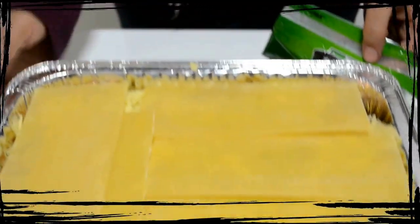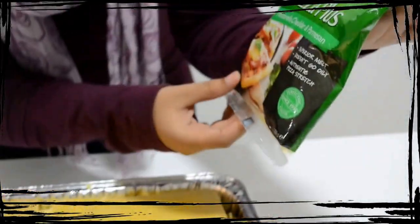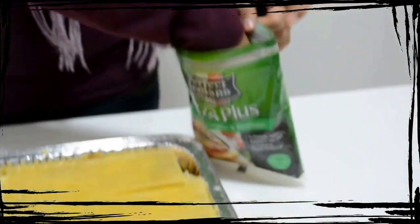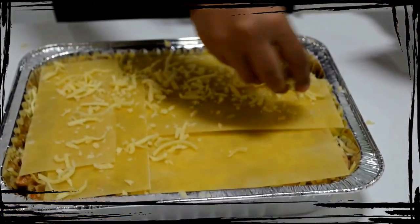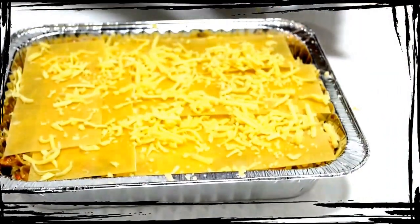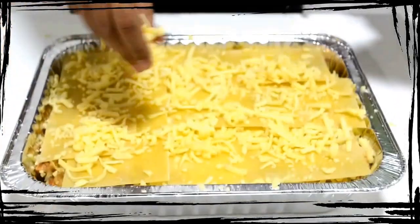So this is almost done, and now I am gonna cover it with this. This is a combination of mozzarella, cheddar and parmesan, and it gives it a very pizza sort of thing. Need to get a good brown bubble on it. Okay, so we're just gonna cover it like this. Just cover it up. Not the whole thing, because we still need the lasagna noodles to be the star of the whole dish.